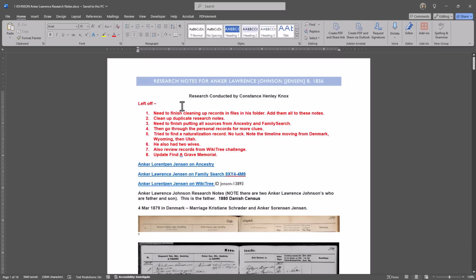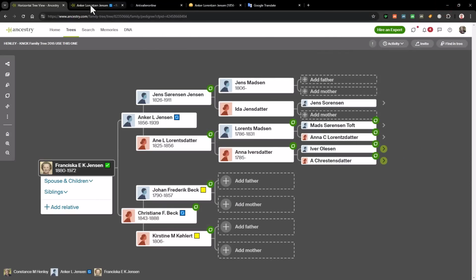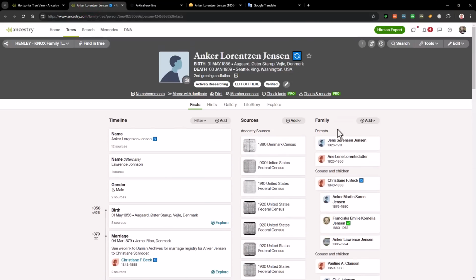I left off with what I still need to do: I need to finish cleaning up the records in his files and add them to my notes. I need to clean up duplicate notes. These are just things that I noticed when I first came back to his profile. Let me get back up to the top. On his profile, I also use the tree tags sometimes, and I'll show you how that works.